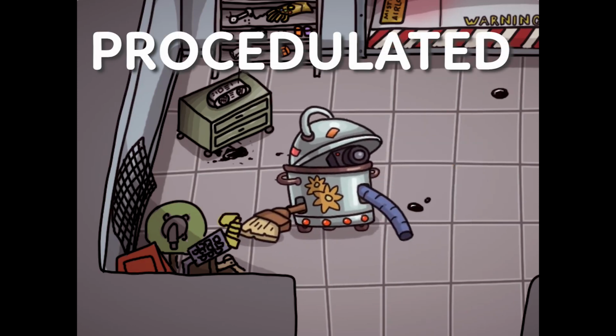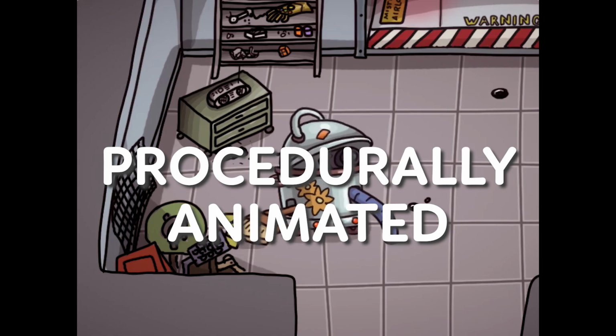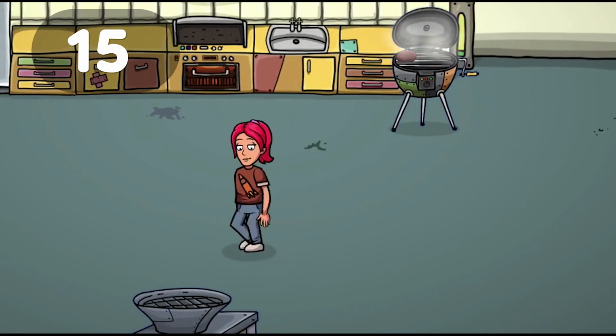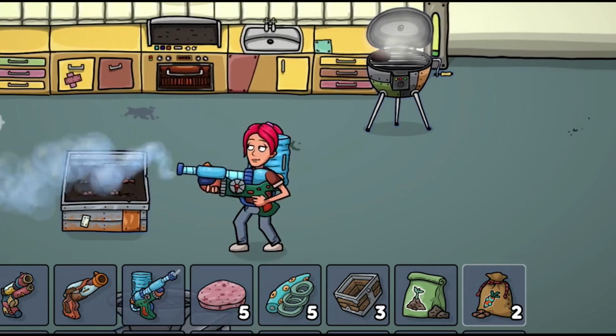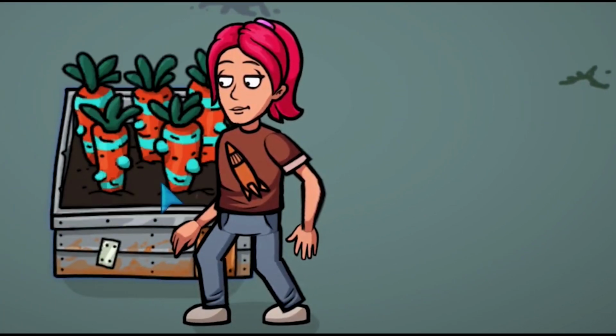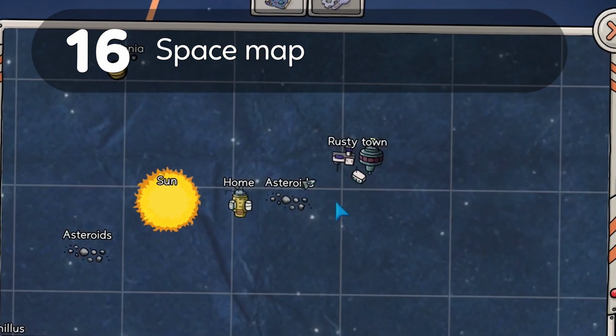The bots are procedurally animated. They have springs and motors and stuff, and they look pretty awesome. And what would a game be in 2021 without farming? You can craft a plant box, add some soil, add some seeds, whip out your water gun and see it grow.